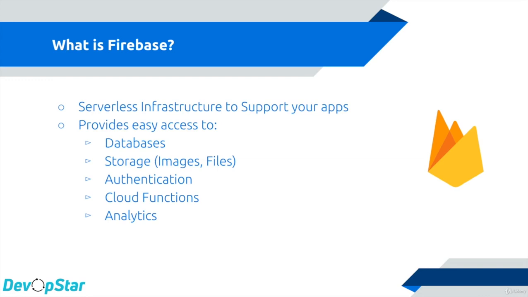It supports cloud functions, which are similar to Lambda if you use them in AWS, and it just allows you to send off tasks to be computed in the cloud. And finally, analytics, so you can track who's using your app, where your app is crashing, and where you can better improve the experience of your application.